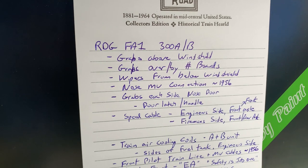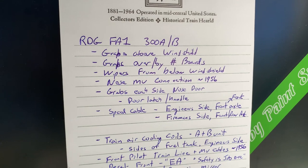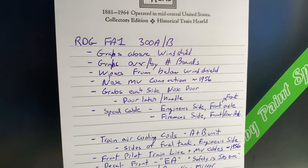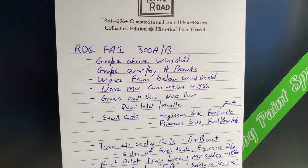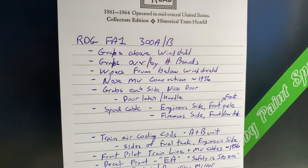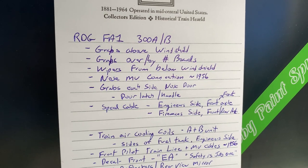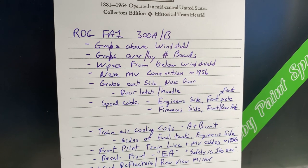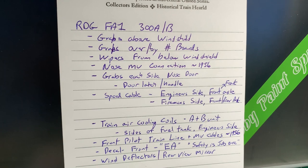So I talked about the wipers from below. The nose MU connections, yeah, I could model that, because apparently starting around 1956-ish, the Reading did add MU capability to align the MU compatibility with the rest of their EMD locomotives, and then it was added to the nose. So I'm thinking about that one. Grabs on each side of the nose door, they're actually there.